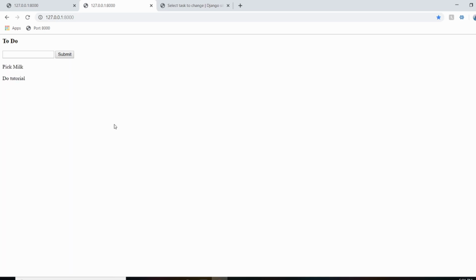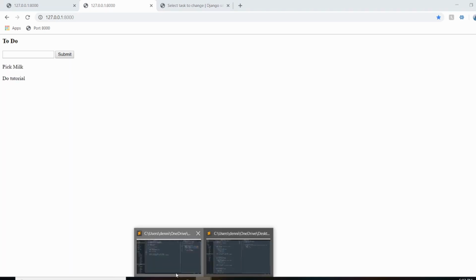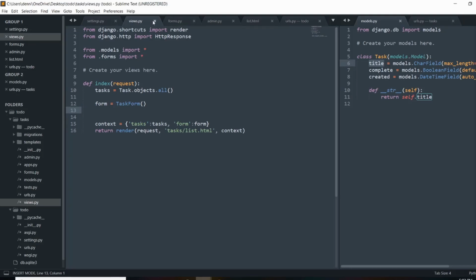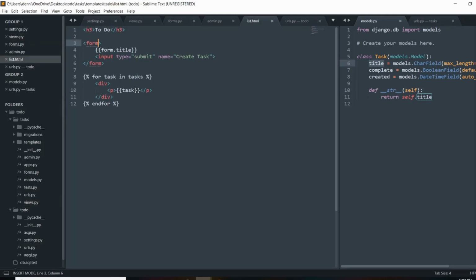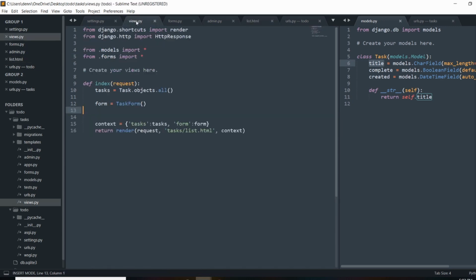So let's actually have this form create something. So in our template, we are first going to have to set the method to post, and the action is going to be to the base URL path. So whatever we submit this form to, when we submit it, it's going to send us back to this view.